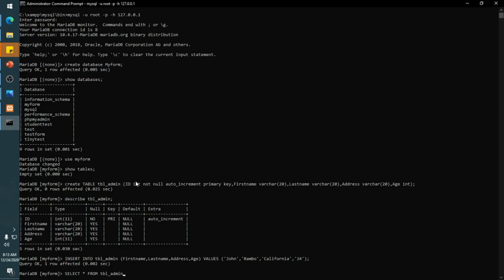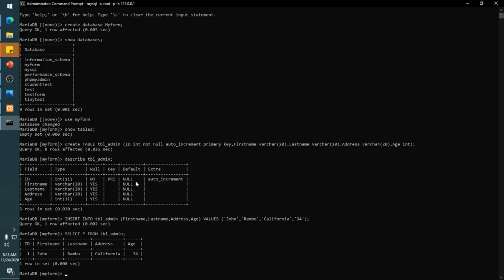So basically the asterisk means all: select all from table admin, then just click enter. Now we see here our first data input: first name John, last name Rambo, address California, age 34, ID 1, because the ID is set to primary key and auto increment.